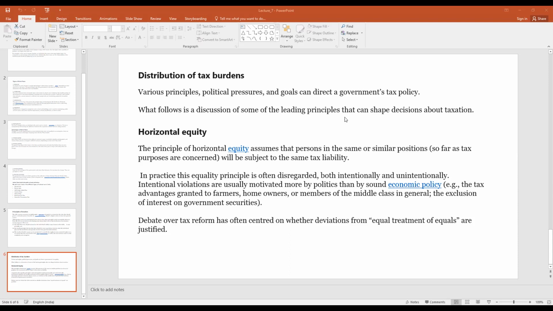In that form, we have two differentiations: 15G and 15H. 15G is meant for people less than 60 years, and 15H is meant for people above 60 years, that is, the senior citizens. So we can make use of that opportunity and exclude ourselves from the taxation.